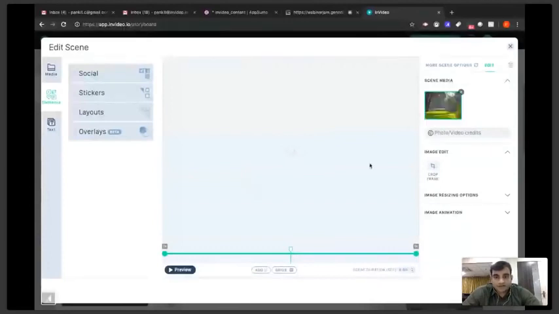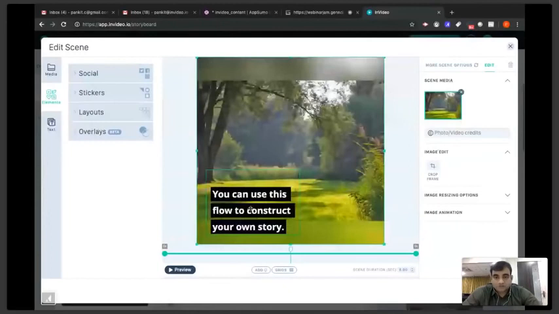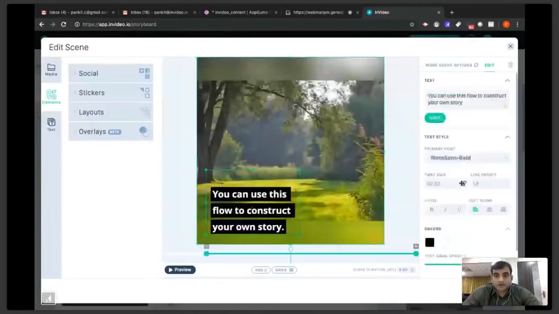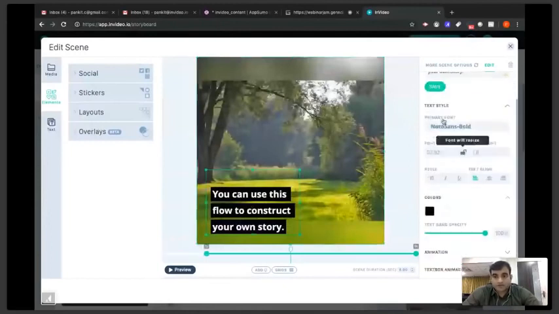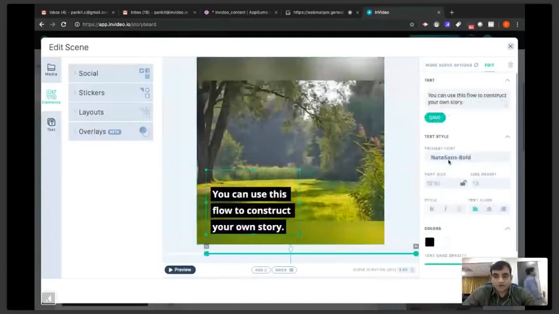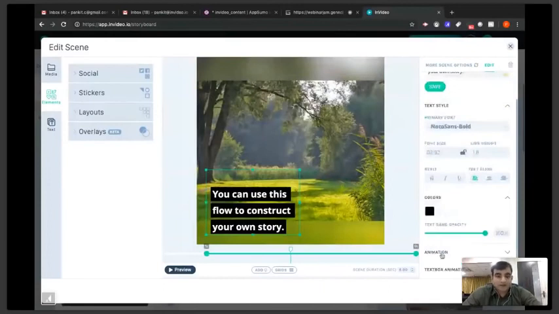So say we select the text here. There are a whole bunch of editing options. You can change the text, the font, size, styling, color, opacity. You can also pick the way your text animates onto the scene and the way it goes out.